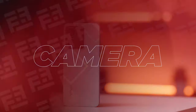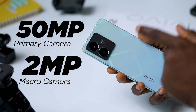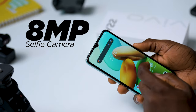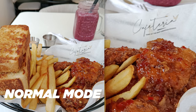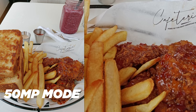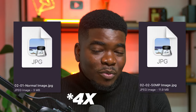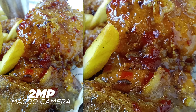On paper the Vivo Y22 gets one 50-megapixel camera and a second 2-megapixel macro camera. The selfie camera is 8 megapixels and selfie images looked good in good lighting, like studio lighting. In portrait mode you should get a decent background blur. I went out and took a picture of food — the normal image looked okay, and the 50-megapixel image packed in more resolution with higher sharpness and file size, about three times more in file size. The macro shots were fair; coming in at 2 megapixels you won't get the highest resolution, but you still get some detail here and there.